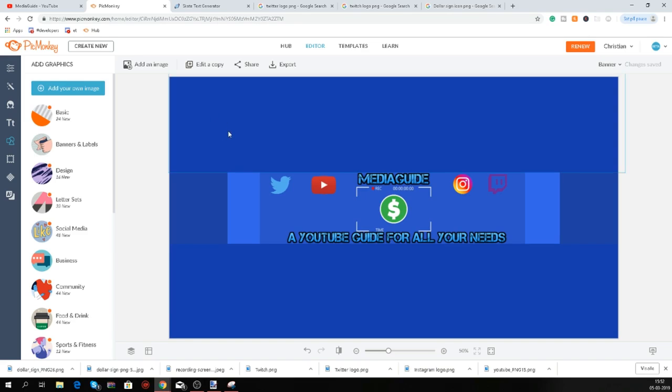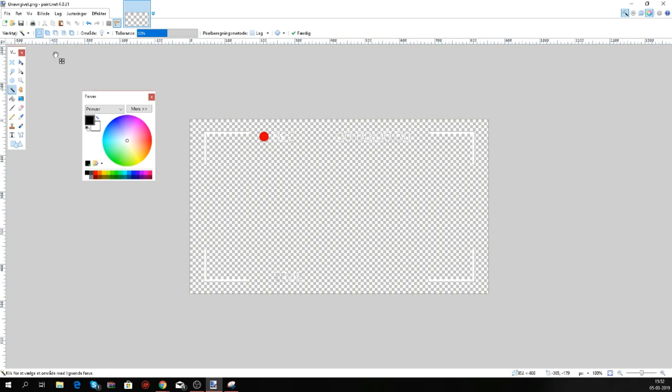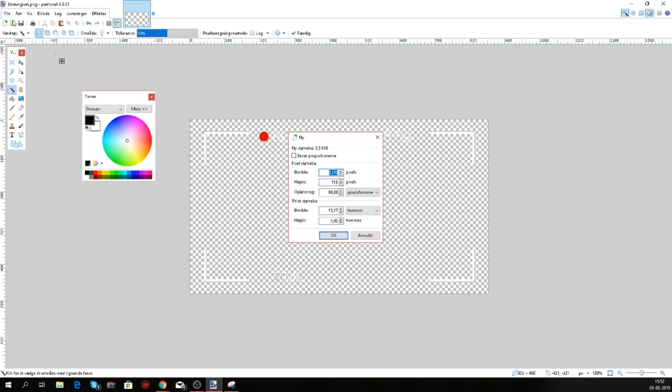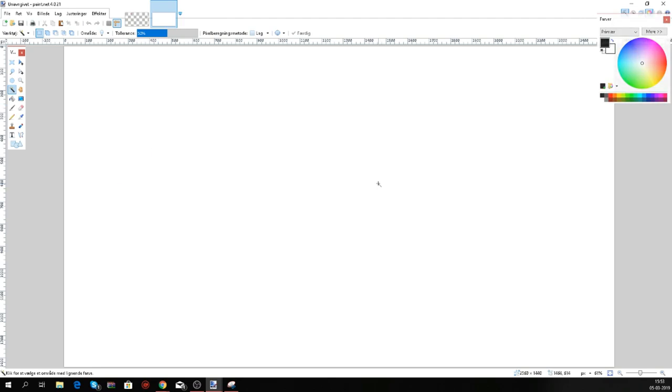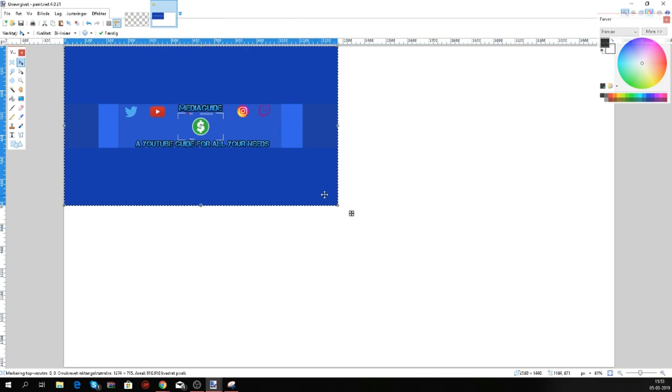Like that. Okay, so what you want to do now is go to a program called Paint.net. As soon as you've opened Paint.net, if you don't have it installed, I will leave a link down below. You can create a new image, and you want to go 2560 by 1440, because when you cut out something with the snipping tool, it is not 100% assured that it's the correct size. So, as you can see here, it's actually not even close to being the correct size.